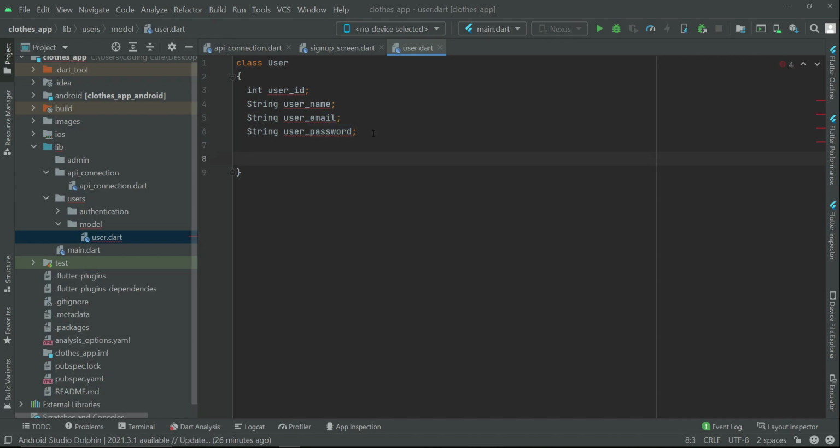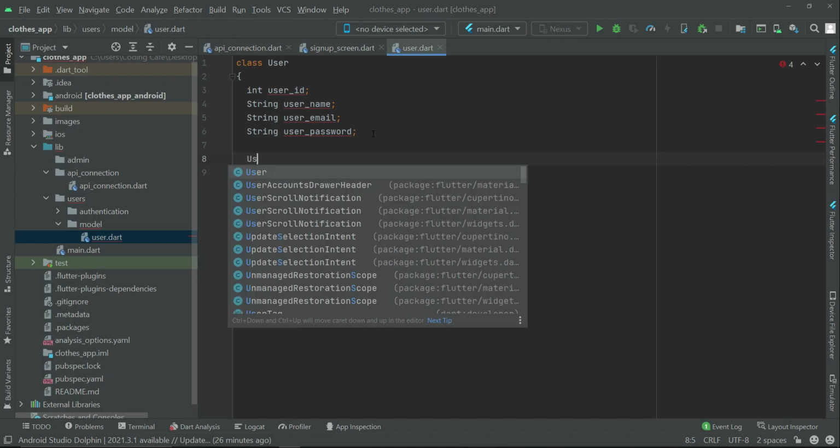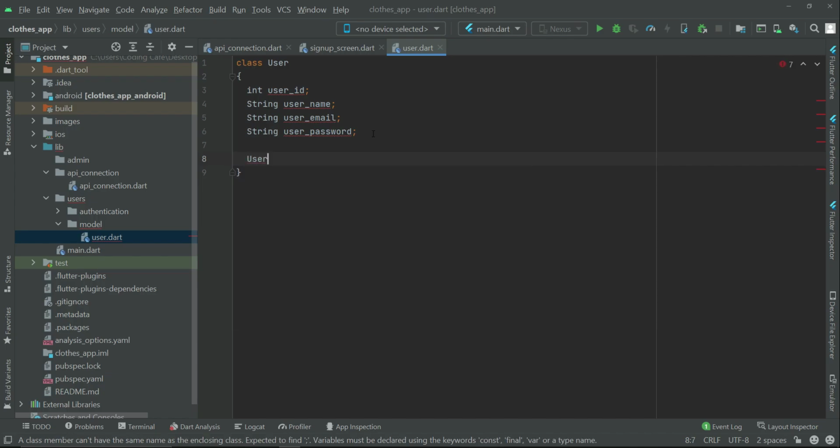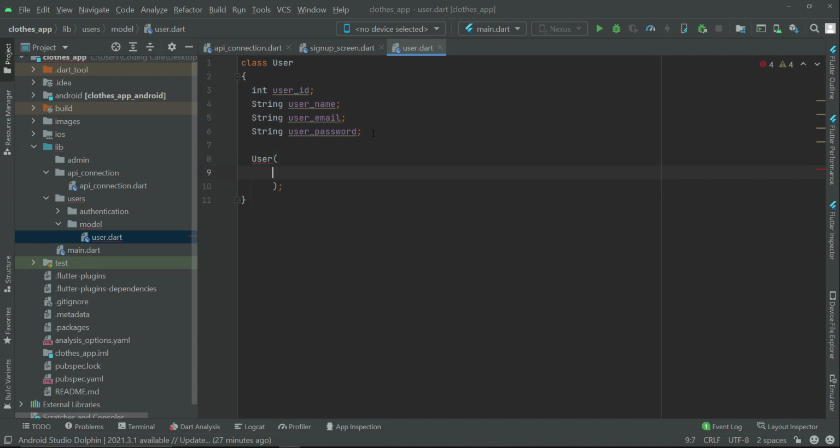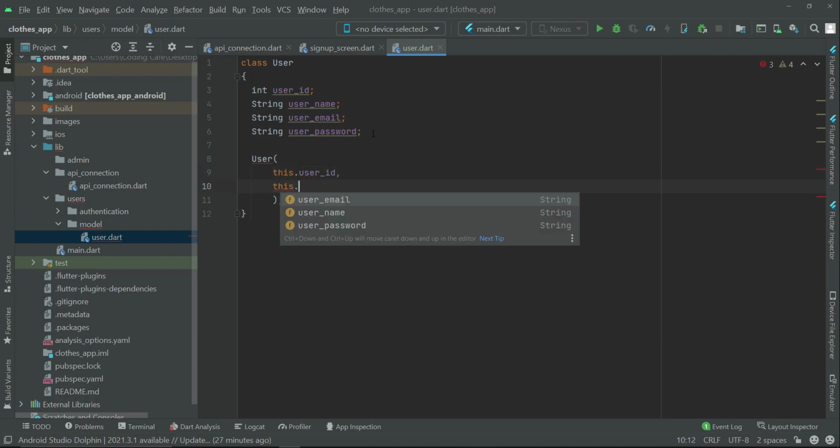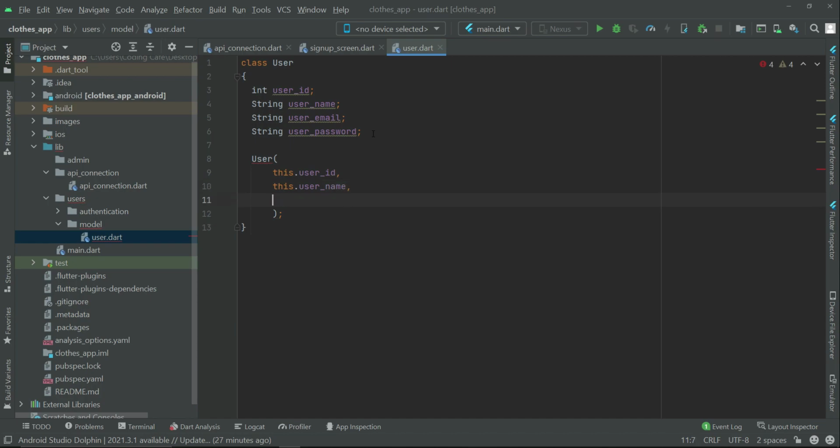Then in the constructor of our user class, you can say this.user_id, this.user_name, this.user_email, this.user_password.